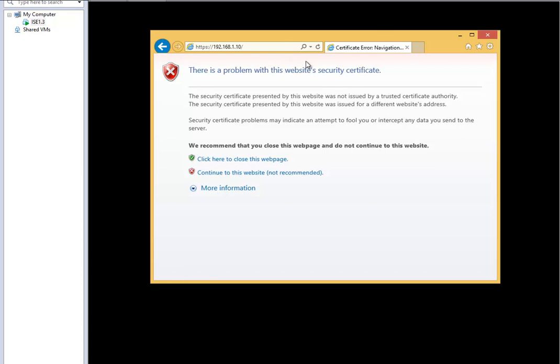So we open our browser and type the ISE IP address with HTTPS, or if our DNS infrastructure is working properly, we could say the name of the ISE server. As you remember, it was iserver.udemy.com. As ISE has a self-signed certificate and it's not known as a CA for any browser, you will see this prompt which alerts you about an SSL certificate problem, and you just say continue to this website.